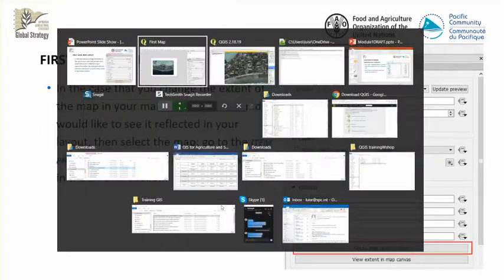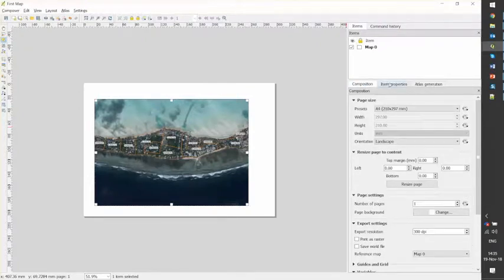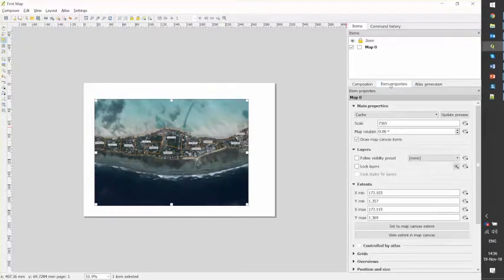We go into the item properties panel. If I go to this selection tool and I click here, you will see on the right side of the map composer that I have three menus. Composition, that we will go through in the next sessions, and the item properties.